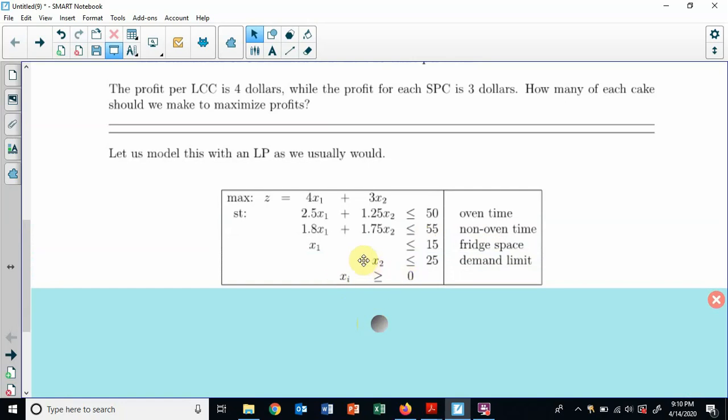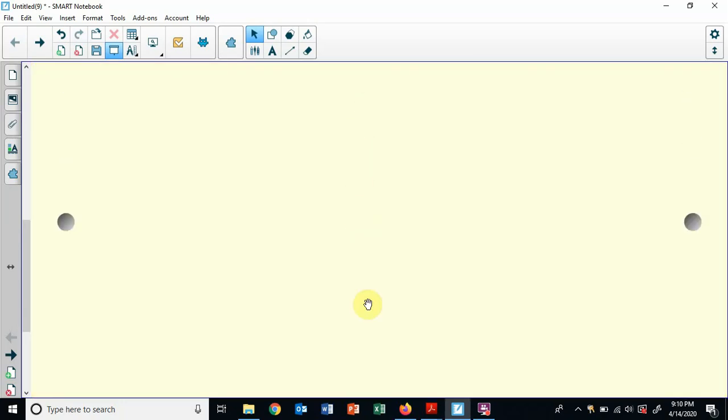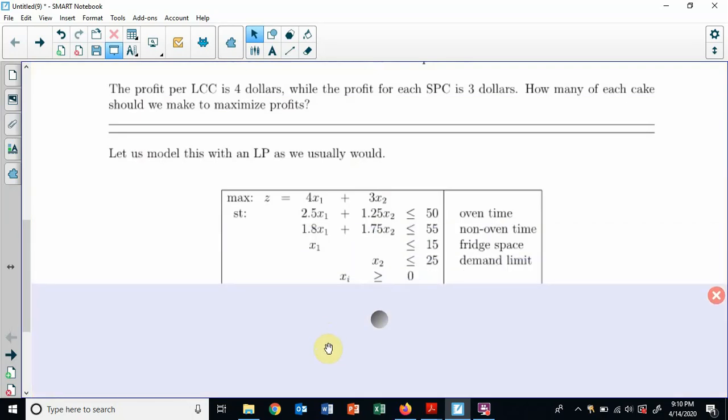Side note, sorry, I can't help it. There's so many interesting things here. This is also called a bounded simplex, when our variables have bounds on both ends of them. There are other techniques to solve these, but you can always just put extra bounds as constraints like these. So maybe if I have time, we'll see how many days we have left in class, I'll show you the bounded simplex as well, another way of handling these more efficiently. But we'll just introduce these as constraints for right now. That works just fine and dandy.